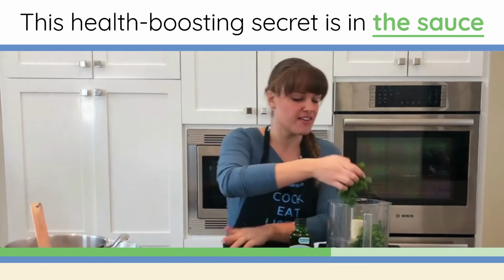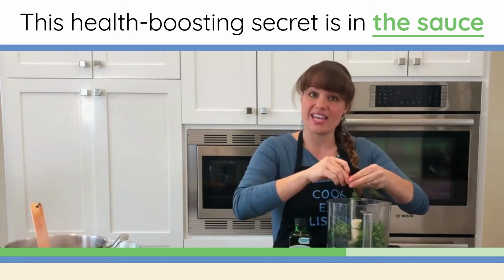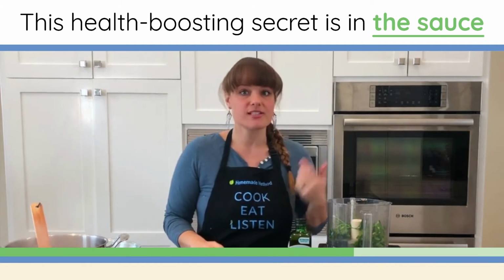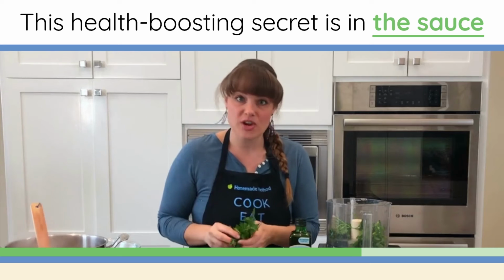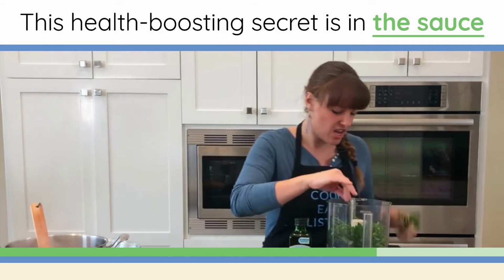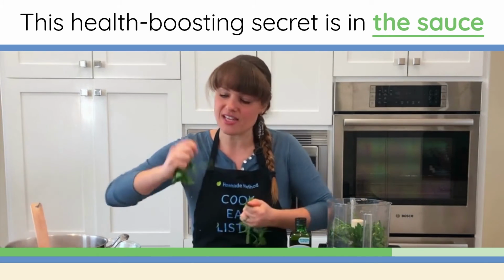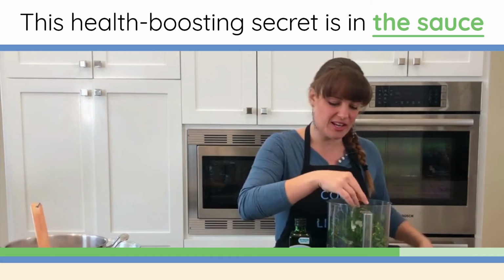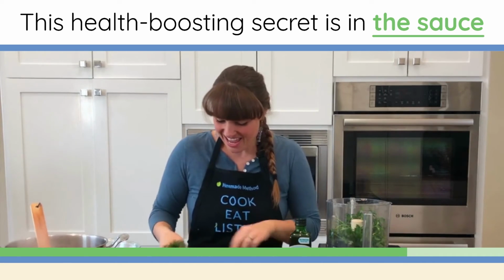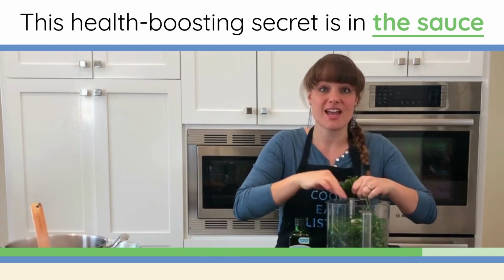Many of these have great anti-inflammatory properties too, so getting in fresh herbs can help decrease bloating, can help with joint pain, and can also help clear up any skin irritations or brain fog. We are going to pull mostly the leaves off. If you have a few stems included, no worries. These are all going to get blended in the food processor, so a couple of stems is not going to hurt.